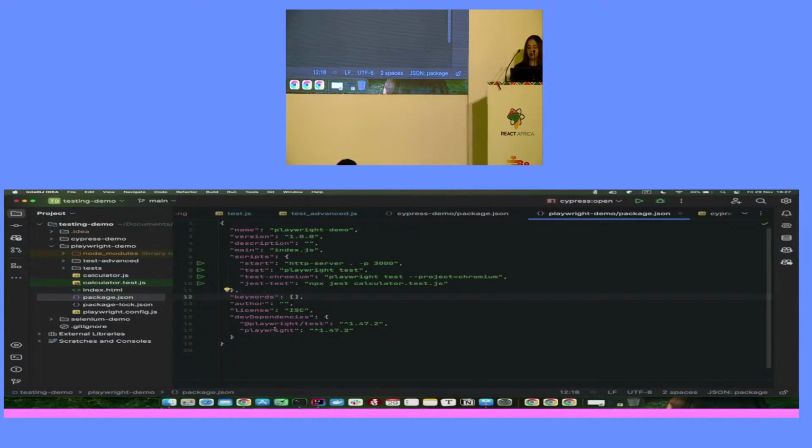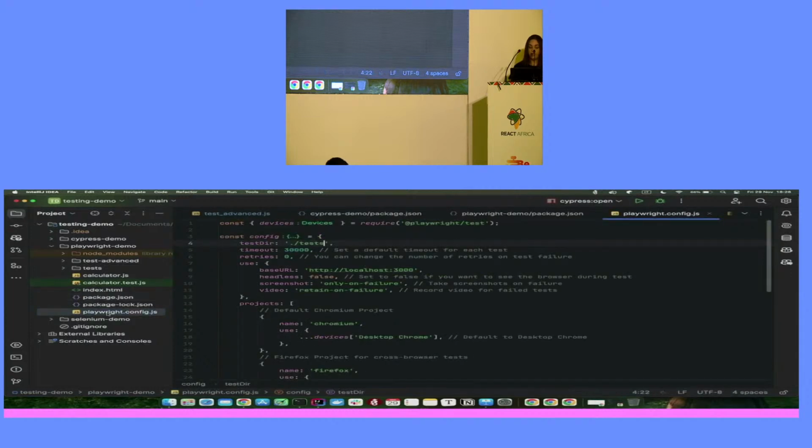Or we can use Playwright Test, the suite of Playwright, and it will create this Playwright configuration. Here you can add a lot of stuff. The most important thing is the test directory, so you need to indicate the directory where your tests are. In this case, I'm using this folder, tests.